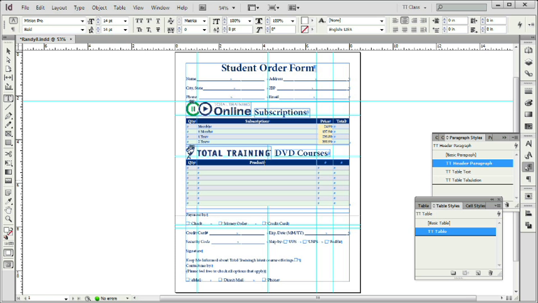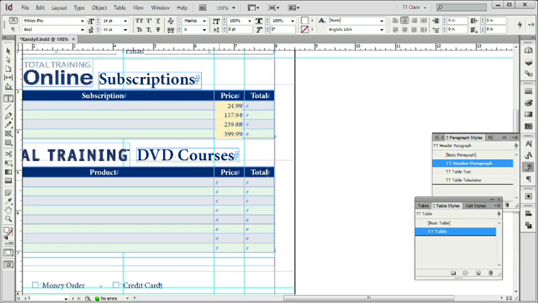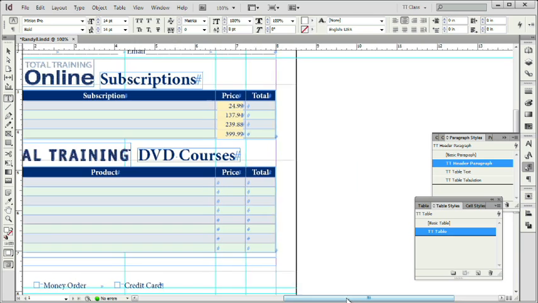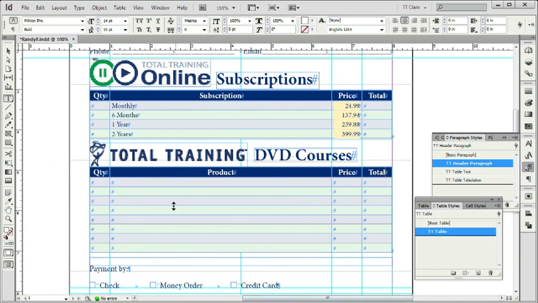because we're actually selling DVD courses here, not subscriptions that let you take any course. These are more detailed, have more information, and they're placed for individual courses. Hit the Tab key, make that Price. Hit the Tab key once again, make that Total. And now when I go Control 1 to see that page at 100% size, I can see that this table actually matches this table. And that's exactly what I wanted to do.